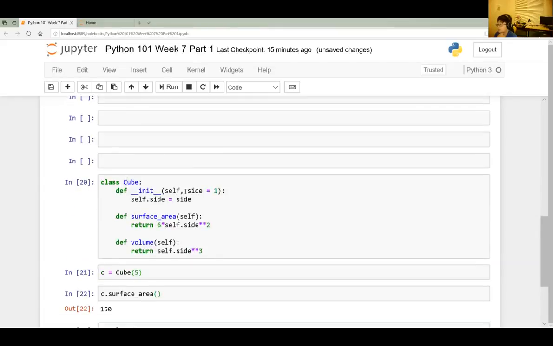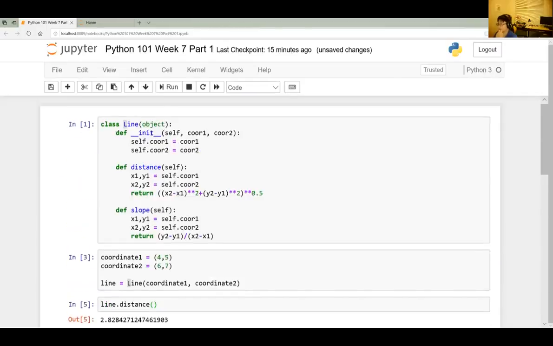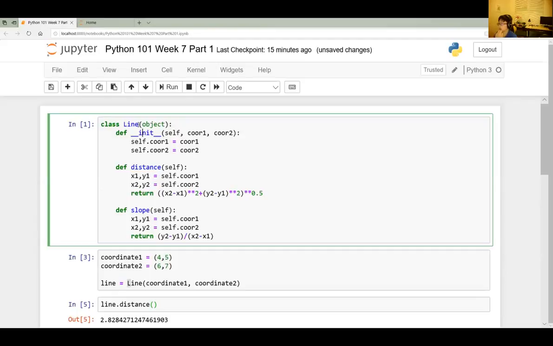All right, so for homework, you're gonna make a class about cylinder, and you're gonna do the same thing, except here you're gonna add radius. You're gonna do height and radius. And here, for the line, you're just gonna make a line, but you can use this code and try to figure out what's going on here. So this is basically the coordinate, and you don't need parentheses.